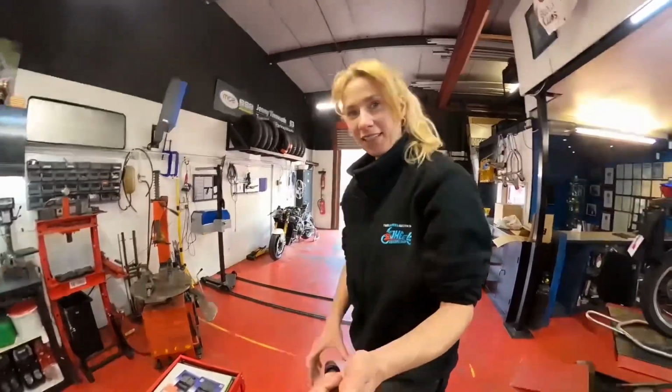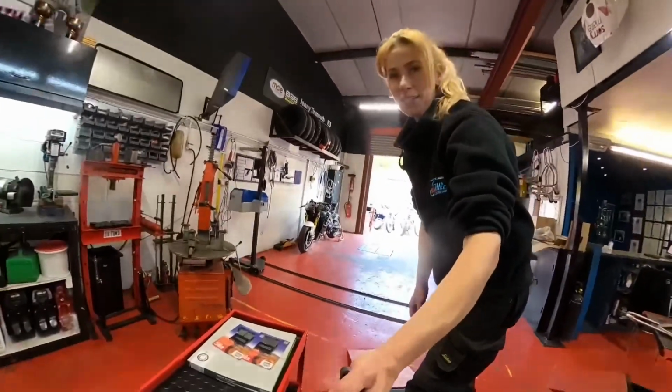MOT's all done, and my next job is on an MT-09 to fit new pads and new discs to the front, so I'm just going to do that now.